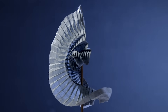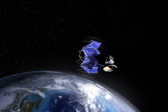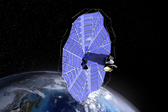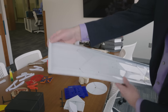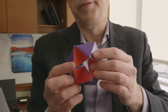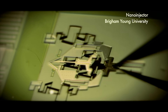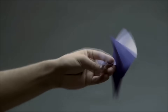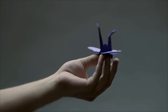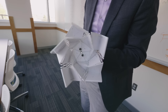Origami is useful in engineering because it provides a method of taking a flat sheet of material and forming it into virtually any shape by folding. Or if the end product is flat, origami offers a way to reduce its dimensions while still deploying easily. The simple act of folding can increase rigidity, or origami can take advantage of the flexibility of materials to create specific motions. Its principles are scalable, enabling the miniaturization of devices. Perhaps most of all, origami allows engineers to piggyback on the bright ideas people have had over centuries experimenting with folding paper — but translating these ideas into practical solutions requires a lot of math, modeling, and experimentation.